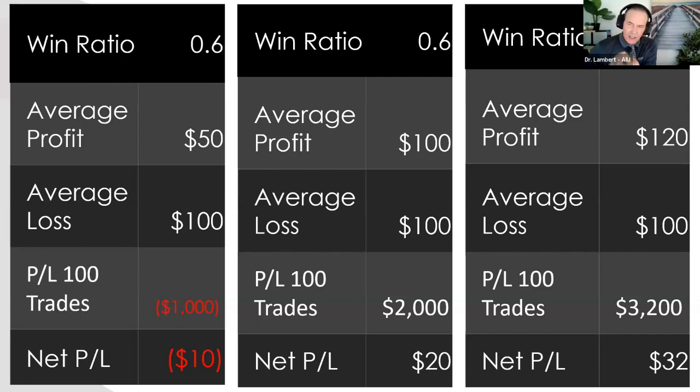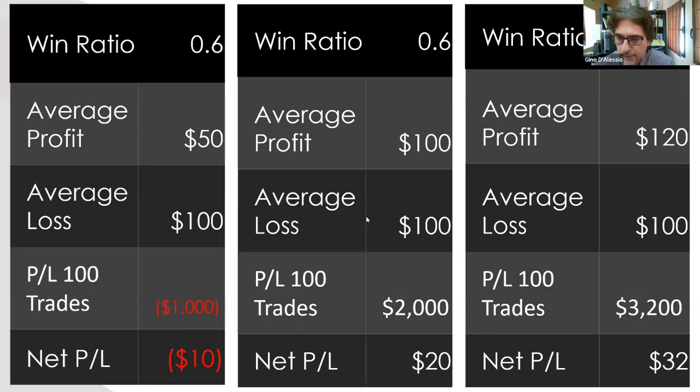Gino, can you check, there's a message in chat from Andrew Joseph where he's wanting to confirm a formula. The win ratio is equal to the number of wins divided by the number of attempts. Is that correct? Win ratio is simply the number of trades that win. Let's say you put up 100 trades, 60 of them were winners. That means your win ratio is 0.6 or 60%. Does that answer the question? I can't see the chat. Oh, here it is. Yes, that does answer the question.